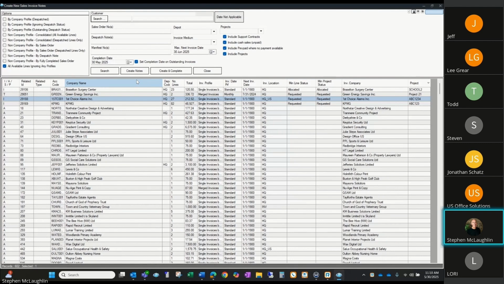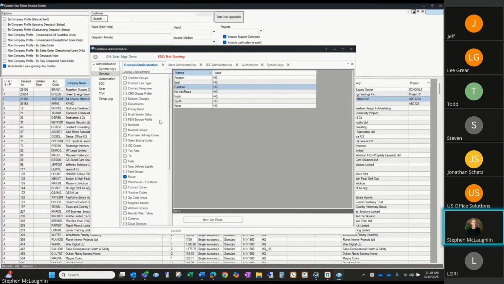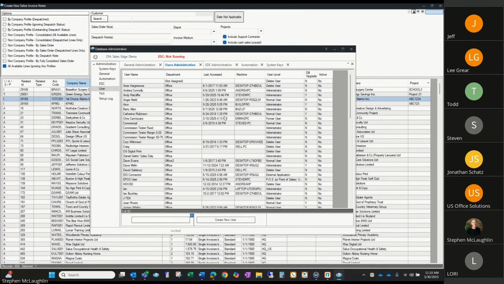So moving on to the next one, a great one for the sales team, and this was by request from a couple of users. The commissions report. So what we've added to the commissions report, before we had two types, margin and bands and set bands. So we've improved the margins now. So if I move across into the administration and we look at users.